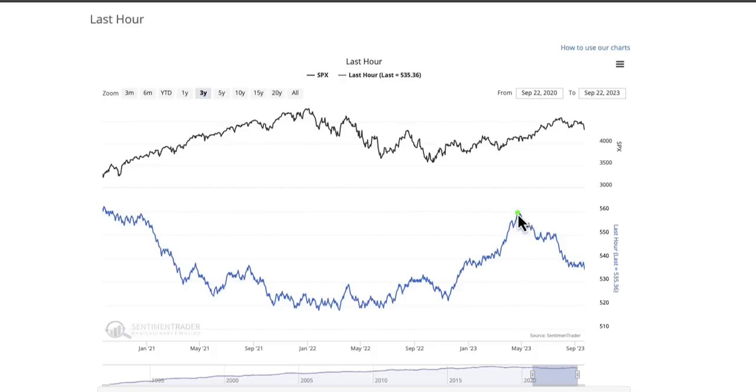What I don't like is the last hour over months. We have nothing but selling in the last hour. The reason that the last hour is so important is because that's when institutions move. So a lot of the data that I show, I'm not looking to correlate data to what's going on. I'm looking to show you data so that we can make a more informed decision. If you look at the data that's been presented, the way that we should look at this is short term, we might bounce. Long term, we might have a problem. Till what? Till we start seeing institutional support.